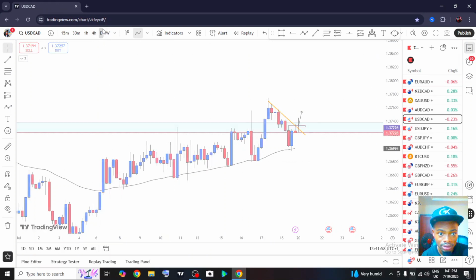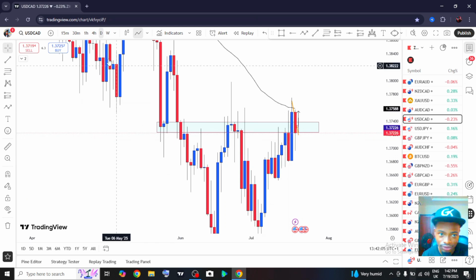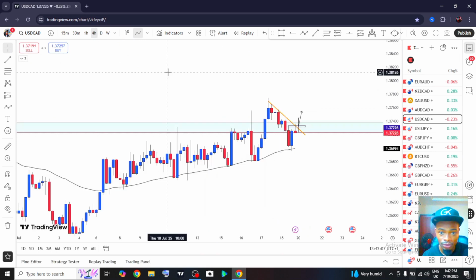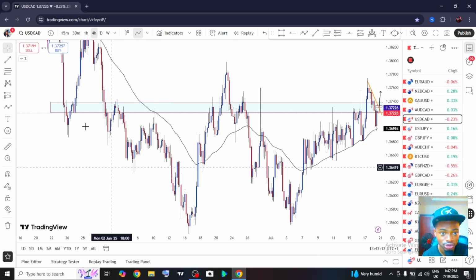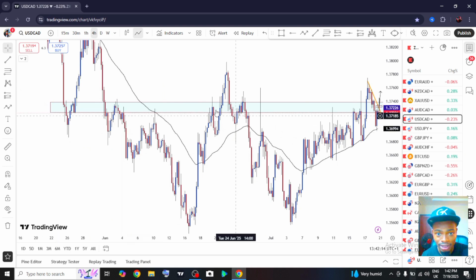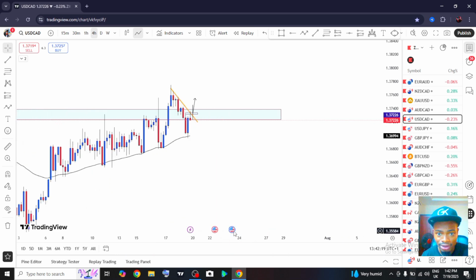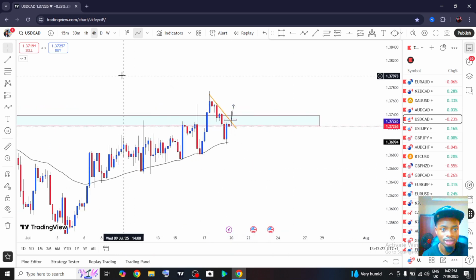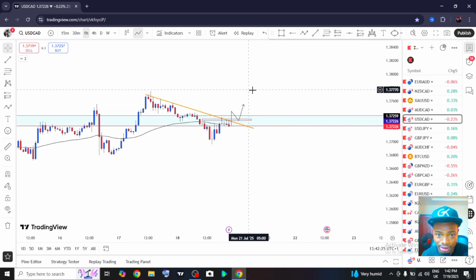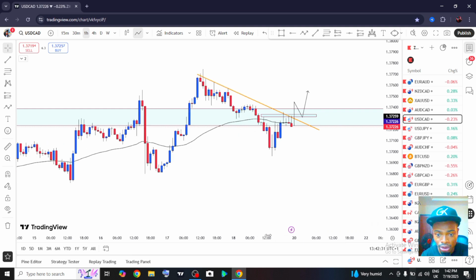If you look on the daily time frame, you can see we have 1, 2, and somewhat 3 rejections from area of interest. On the 4-hour time frame, we also have a clean area of interest. As you can see, multiple rejections from area of interest right here, right here, right here, and right here. Right. So now that we're above area of interest, well, technically not really above yet, that's why I'll be waiting for the break and retest on the 1-hour time frame. I just need very clean price action to buy this market.